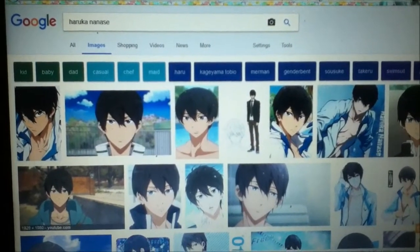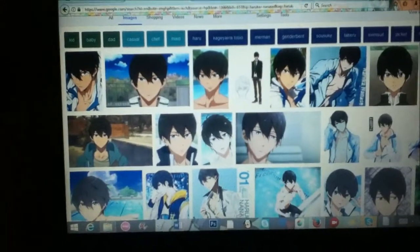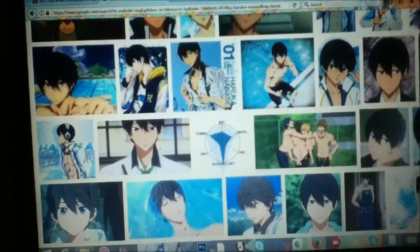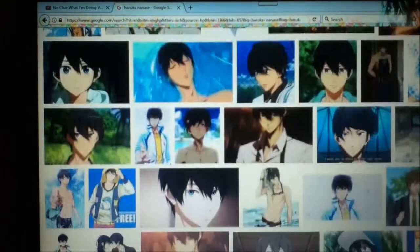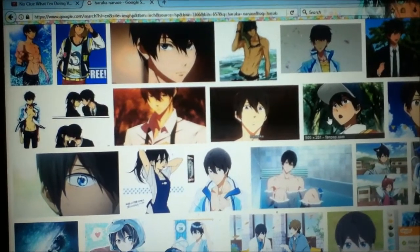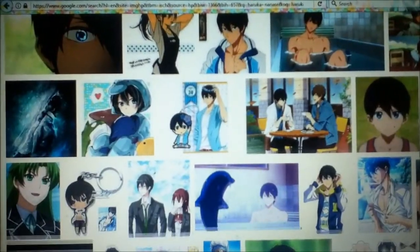Alrighty, so my iPod died when I was trying to make my tea, but now I'm looking for the outfit for Haru, because I don't want to draw a character and put them in an outfit that they don't wear, you know? So whenever you're drawing an anime character, make sure to look at references of them and make sure you can style their clothing the way that it will come off to them. Since I did draw Haru in his high speed form, I might look up the high speed version of Haru and then do the older Haru, which is what I'm doing now.